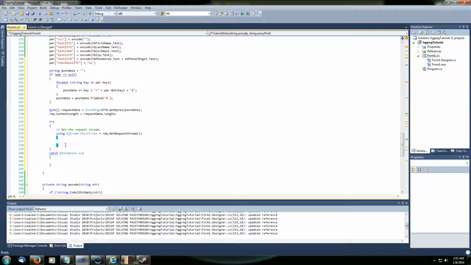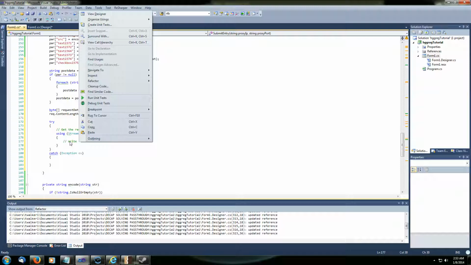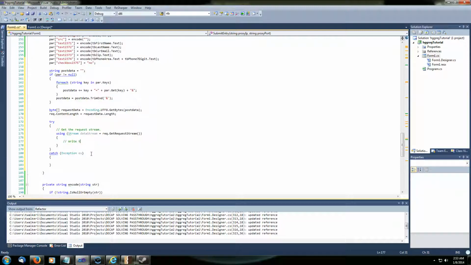Once you get outside this bracket, it automatically closes that connection out, so I don't have to worry about memory leaks and stuff like that. It's all handled internally. It's a lot sleeker, not as much code. Get used to using the using syntax, whatever you want to call it.